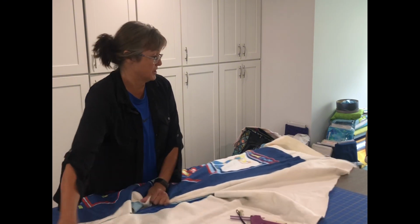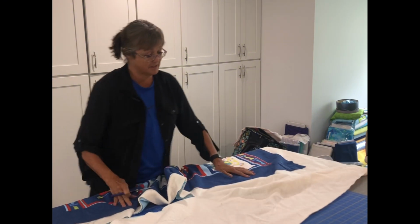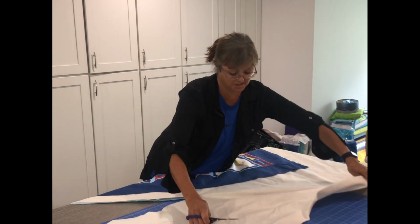Not that there's anything wrong with it. I have seen some of you do some beautiful work on long arm machines.